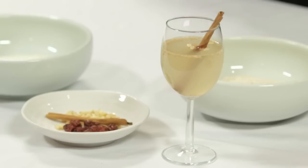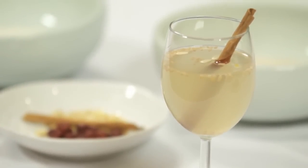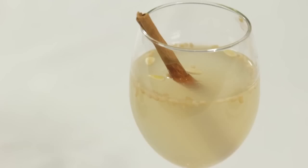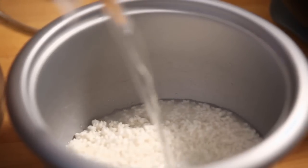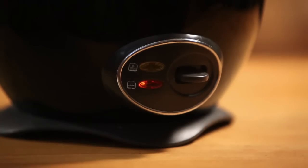My next recipe is a sweet Korean rice punch called shikhae — also one of the most common dessert drinks served to guests at the Blue House. This classic Korean drink is usually served after a meal as a digestive, and made during major holidays and on special occasions. It's pretty similar to the Mexican drink horchata, except in the Korean version we don't add any condensed milk, and it's served with pine nuts. The best cookware for making shikhae is a rice cooker, because on the warm setting it reaches about 150 degrees Fahrenheit — the perfect temperature for fermentation to take place.